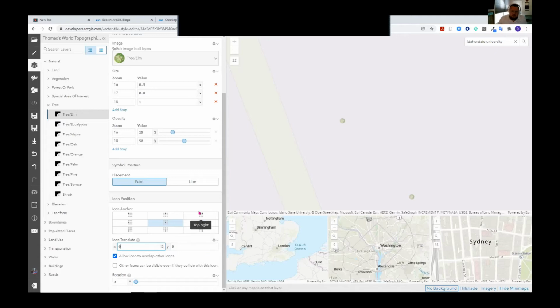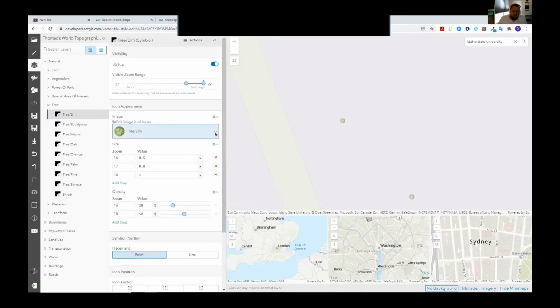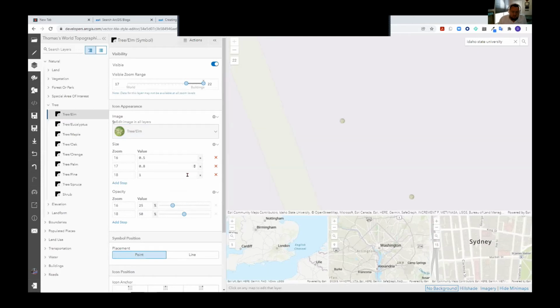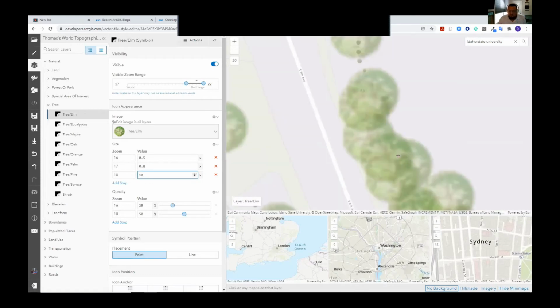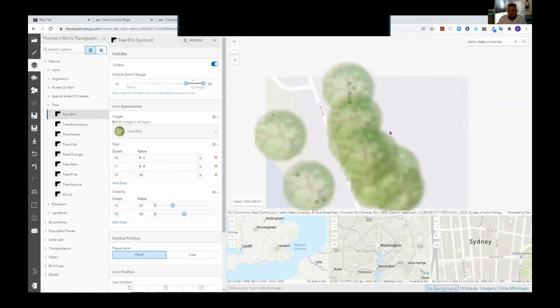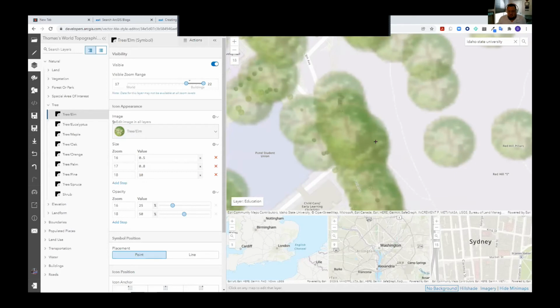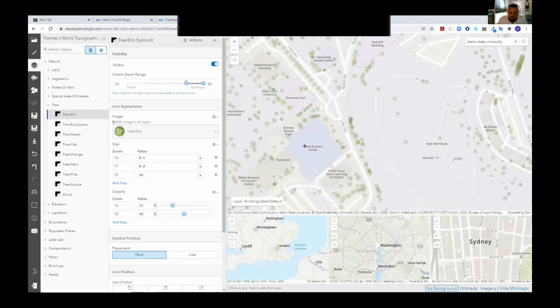Any specific questions here? It's very, I mean, just to show it, we can change size. Let's go crazy. Once we get past zoom 18, right? Maybe that makes more sense for the maps that we're going to be creating. And then once we get past a certain size, we'll see, right? So that's all on that zoom level 18, and then it kicks off and goes to our smaller scale symbology.